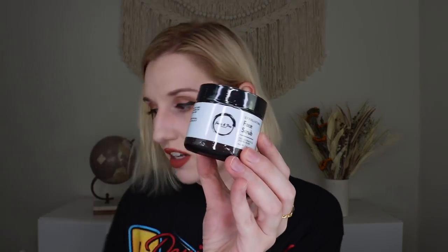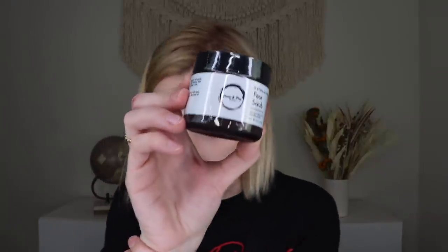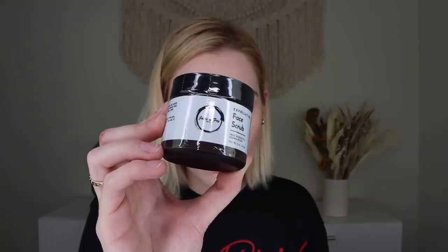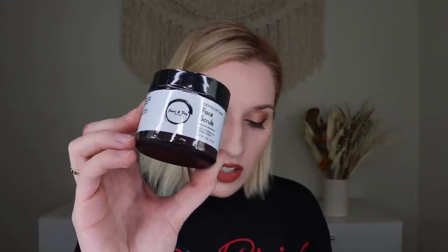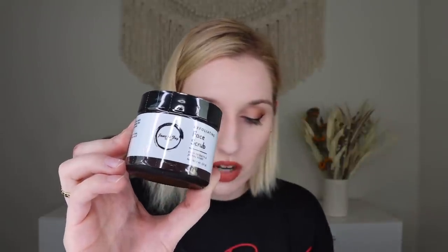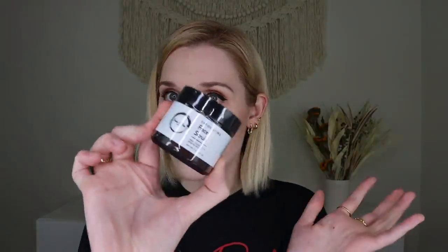The next thing is also from Janice and Faye — their Face Scrub, which retails for $35. It says it's a gentle exfoliating face scrub with jojoba beads and fruit extracts that deeply nourishes and moisturizes for a soft, silky feel while improving the appearance of dull, stressed skin. The aroma of vanilla, coconut, and anise is sweet and soothes during exfoliation. The renewing fruit extract complex calms skin and helps fight the appearance of aging. It's sealed, so I'll save it for later.